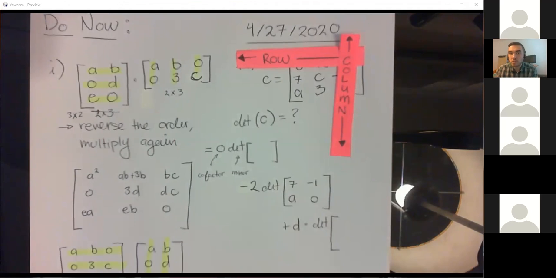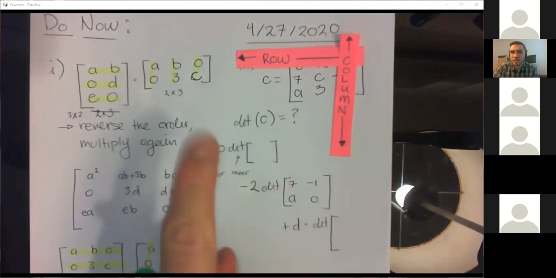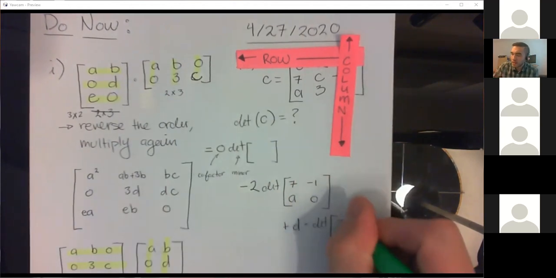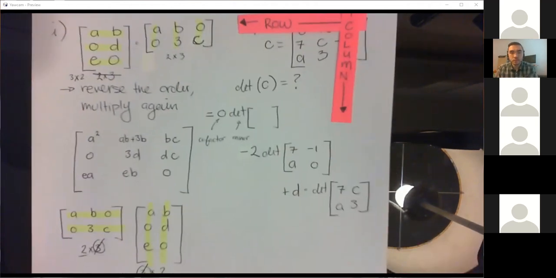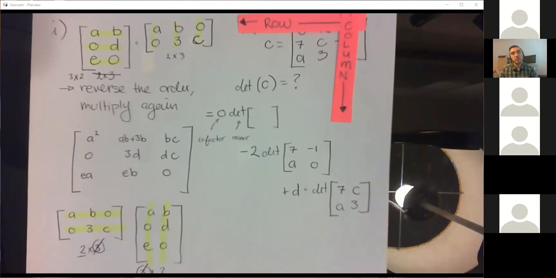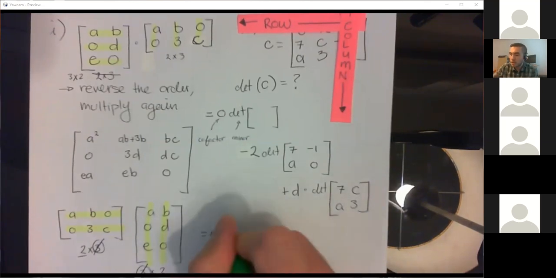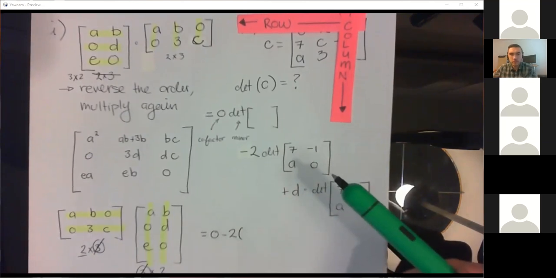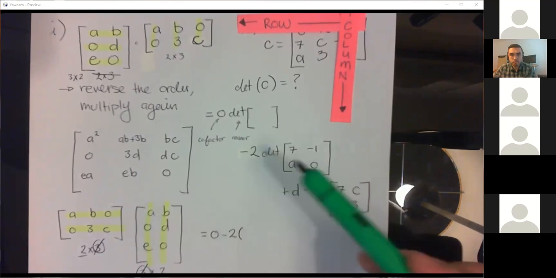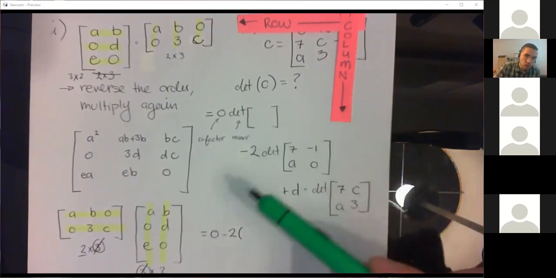On the smartboard, when I do this lesson, I usually just draw a red rectangle of each size and then slide them around. You can imagine this, right? Anyway, 7, C, A, 3. And so these are the 3 pieces of information that we need in order to calculate our determinant. So this first part is just going to give us 0 because the cofactor is 0. Minus 2 times what? How do I do the determinant of a 2 by 2? You multiply diagonally and then subtract, multiplying the other diagonal.